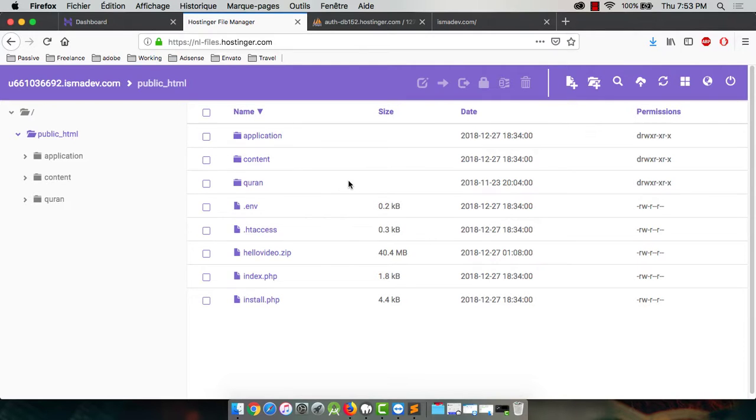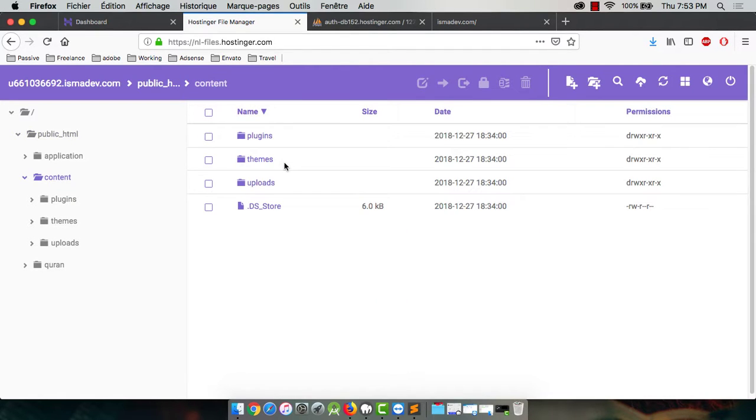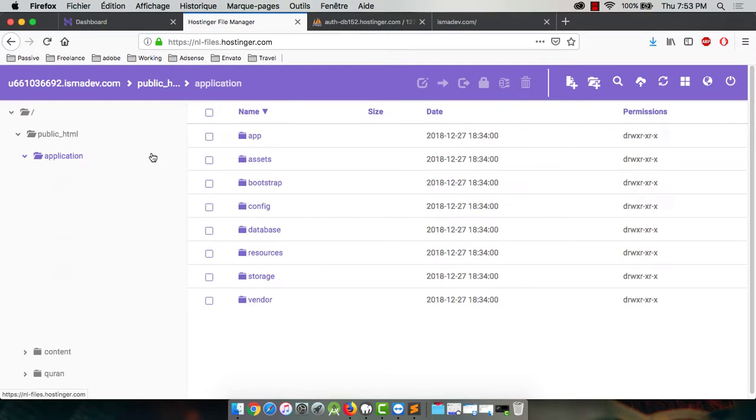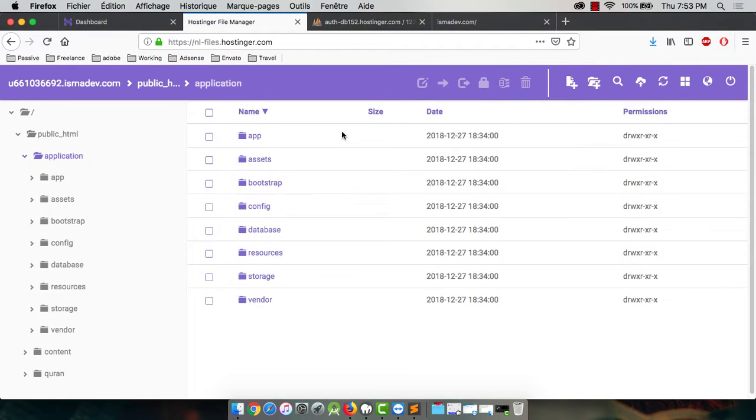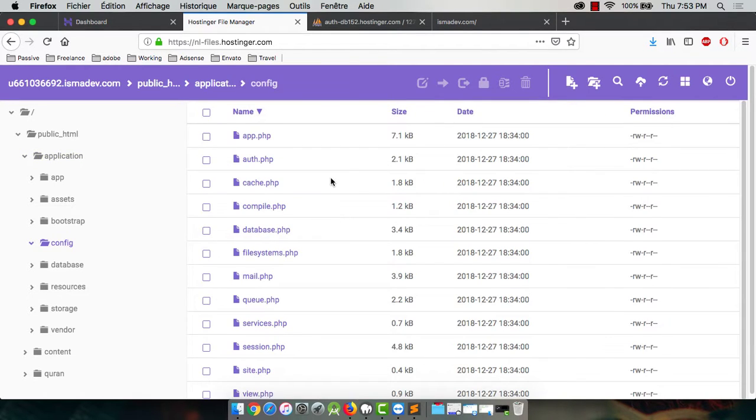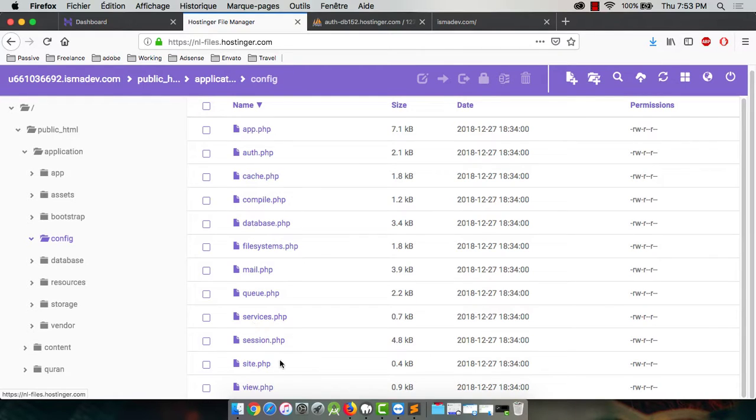The next thing we should do is go into the application, then into something called config. There are a lot of PHP files.